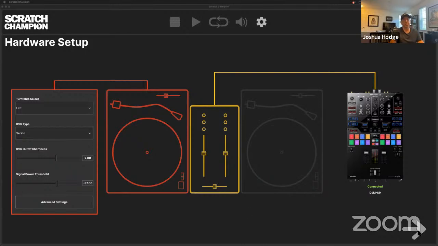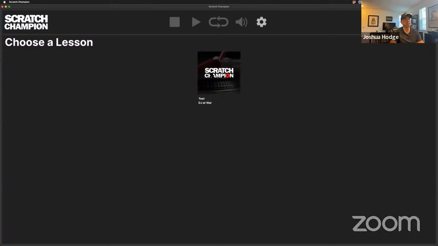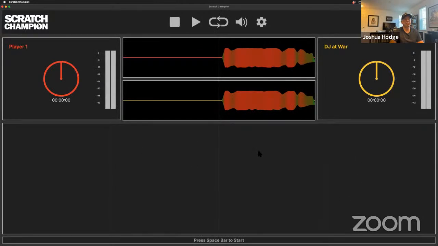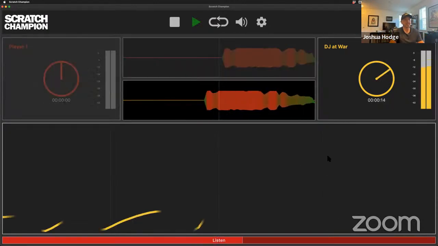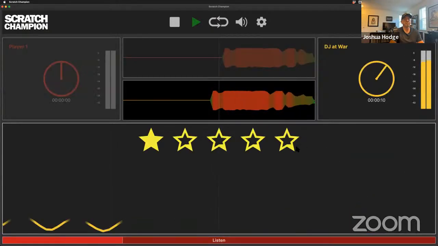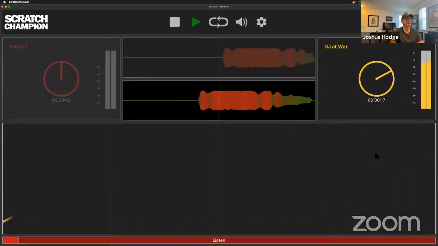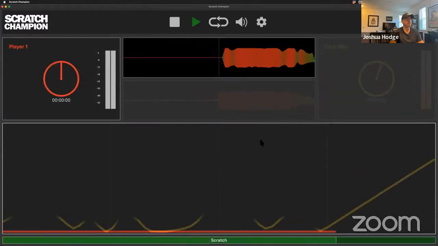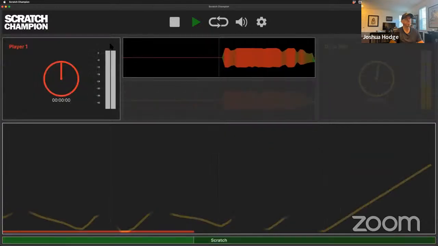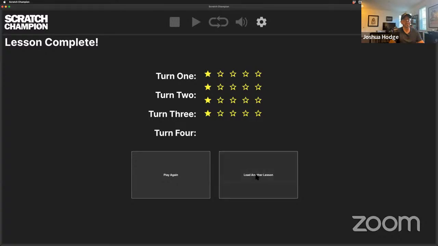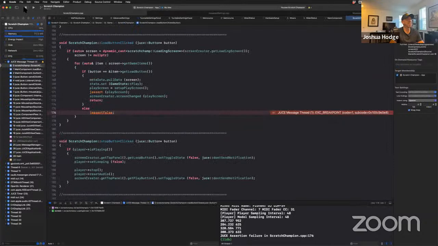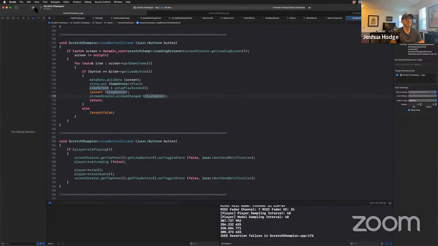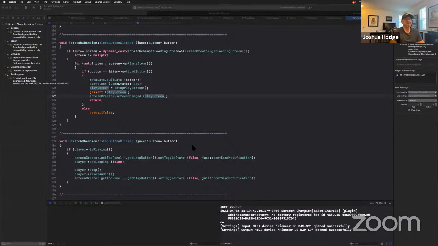So this already has the game here. I just have one sample lesson here. I have this screen where you can play. Then, basically playing against. Then once the lesson finishes, you can load another lesson that takes you back to the lesson load screen. You can go back to your settings screen and I knew I was going to run into some sort of bug. Well, that was supposed to take you back to your lesson load screen. So there are still a few bugs to work out.